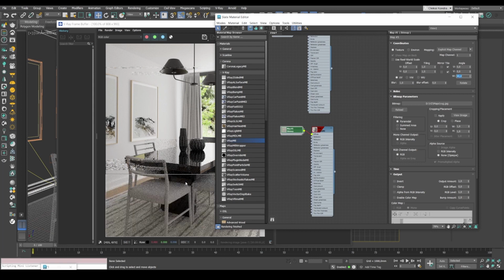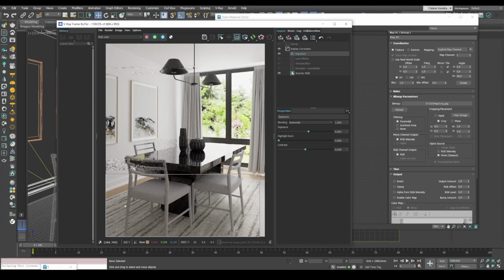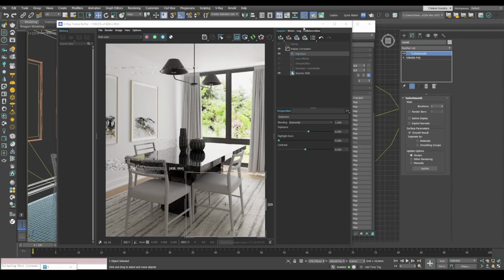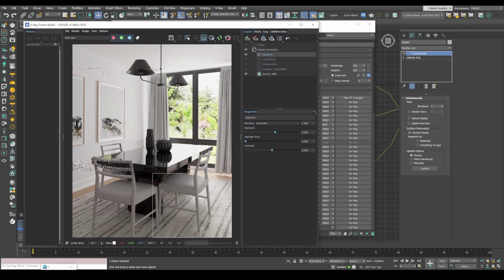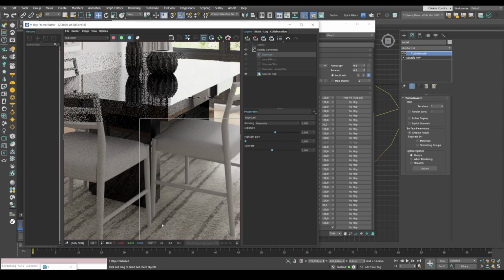All right, done. Texture's been rotated by 90 degrees. So now let's go ahead and add some relief to this material. This is where the displacement modifier comes in handy. The displacement modifier is a map that creates relief and geometry, and this will make our rug look more realistic in certain areas.